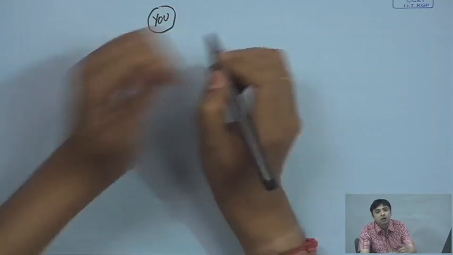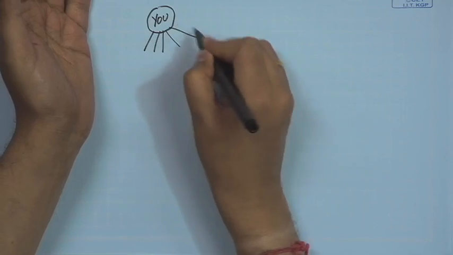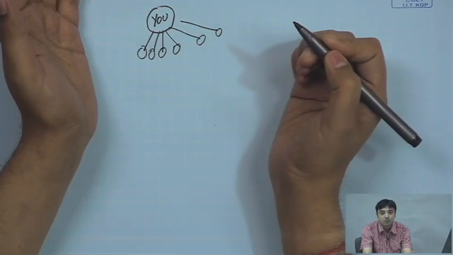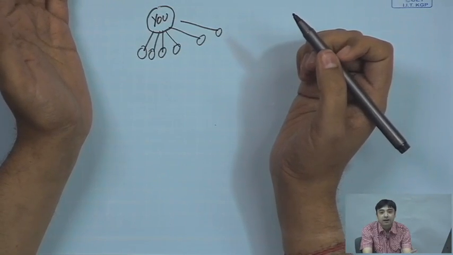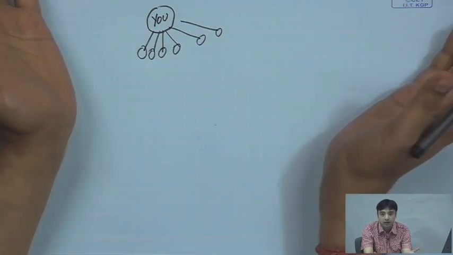Think of your Facebook friends. How many Facebook friends roughly do you have? I would imagine somewhere between 500 to 1000. Let us be much more moderate. Let us take that you have, say, some 100 friends. And I am assuming that these 100 friends are not connected among themselves. So, you have more than that, but say there are at least 100 who are in no way connected among themselves.